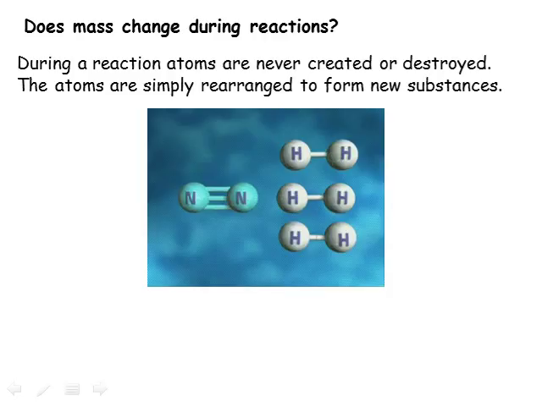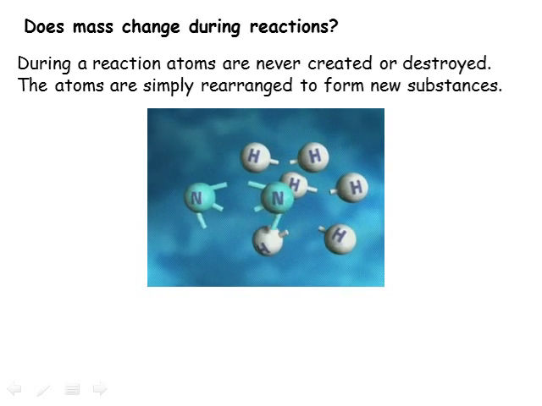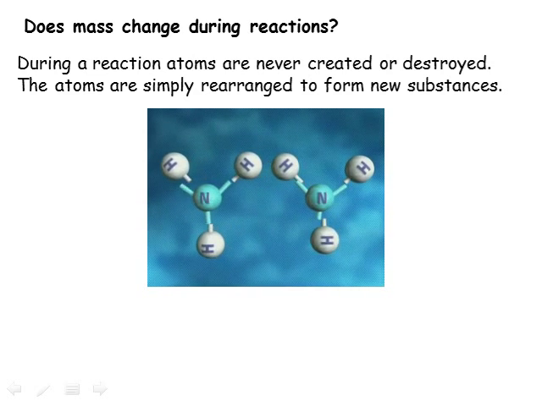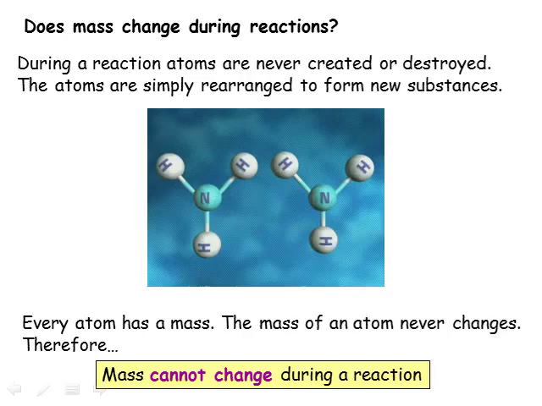One of the consequences of equations being balanced and atoms never being created or destroyed during a reaction is that all the same atoms are there before and after the reaction, just rearranged differently. This means the mass of the reactants must be the same as the mass of the products, because they contain exactly the same number of each type of atom. We call this the law of mass conservation.